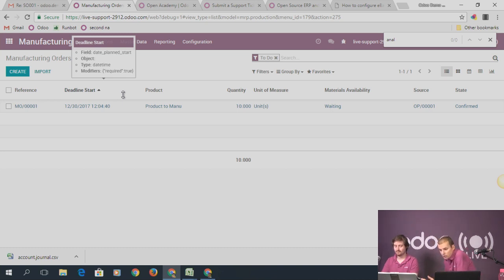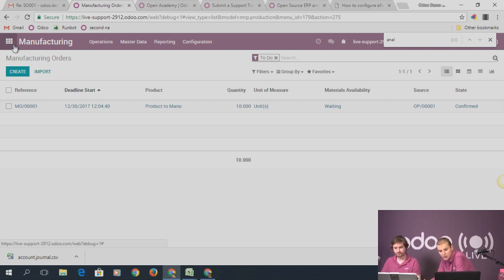Three things to check for you, Patrick. First thing is my product route correctly configured, so the route should be manufacture. Second thing, the bill of material is correctly created. And third thing is my rule correctly created. I don't need an order because it's based on a reordering rule, so it's really based on what I have in my stock. I said in the reordering rules that I always want to keep at least 5 units in my stock.